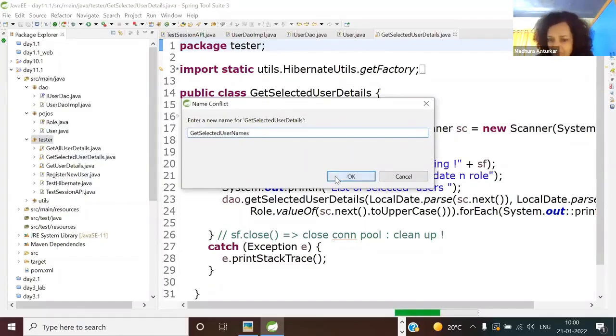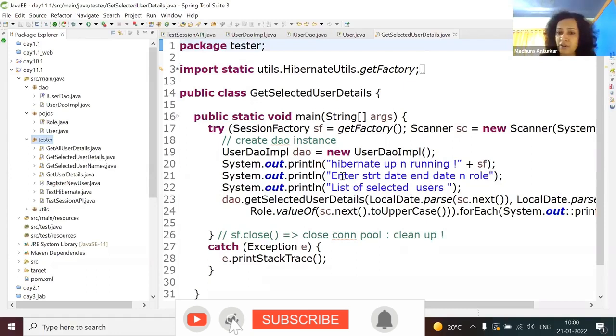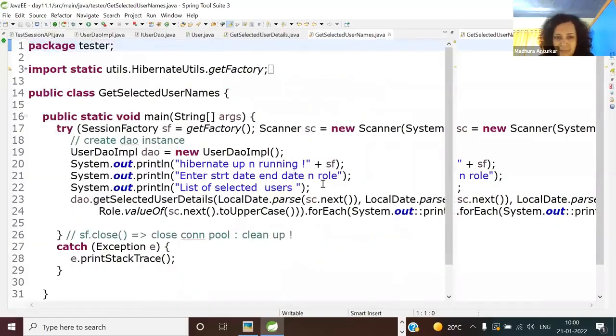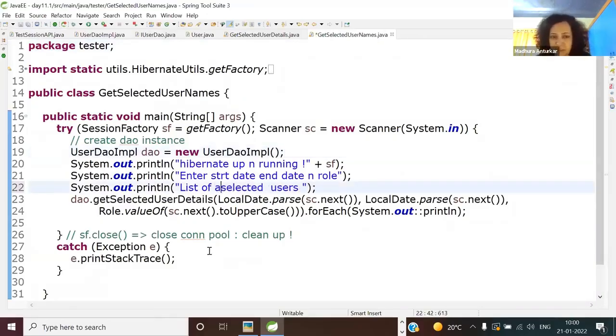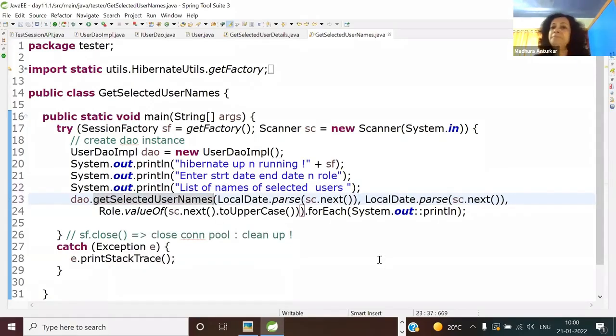As per the tradition, our tradition, please revise all these things in the same sequence I've discussed. That is why I write long sequence documents, so that you can understand what we did on a particular day. Coming back, here is your getUserNames. Rest of the things are the same. List of names of selected users, and all you are calling is the method getSelectedUserNames.